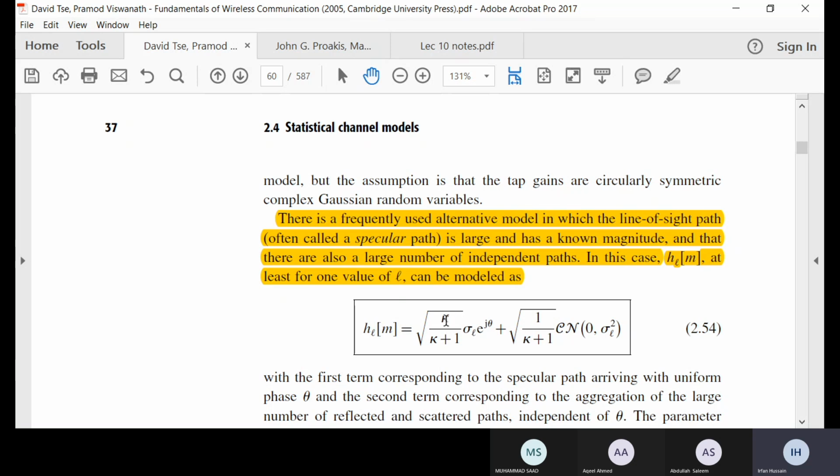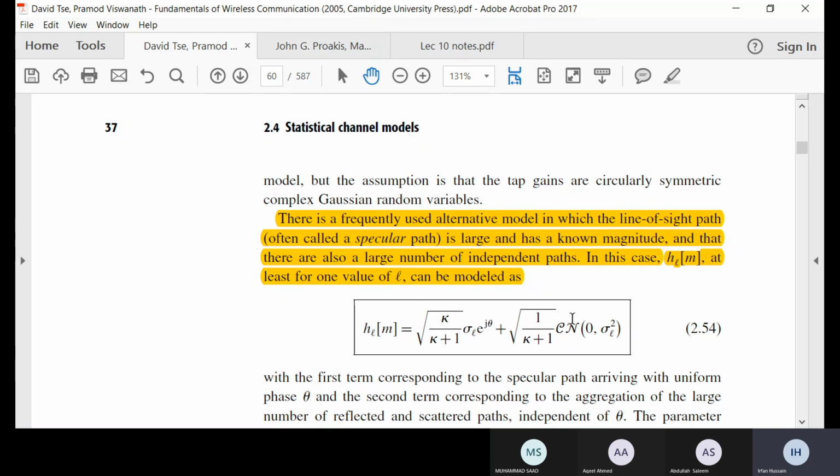With K factor, K over K plus 1 of the energy goes into the direct path and 1 over K plus 1 goes into the scattered path. If you add them, the total energy is the same. So this model is also used when we have a direct path.